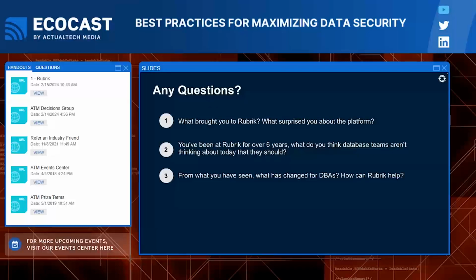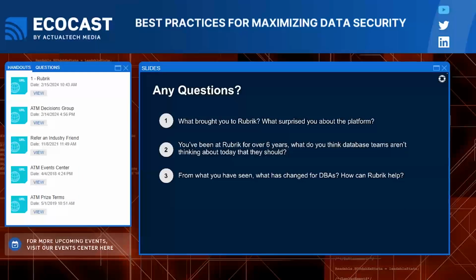Yeah, that's super interesting. It's always interesting to hear how important backup and recovery is, a really important checkbox that you have to have, especially with what's going on in the market. But it's also one of those things that we hear turns out to be pretty painful for a lot of customers. So great points there. When you and I were prepping, and even throughout this event, you mentioned that you'd been at Rubrik for over 6 years. Super awesome achievement. Definitely a lot of customer conversations during that time, I'm sure. With that in mind, when you look at the conversations that you've had with customers, is there anything that you think database teams aren't thinking about today that they should be?